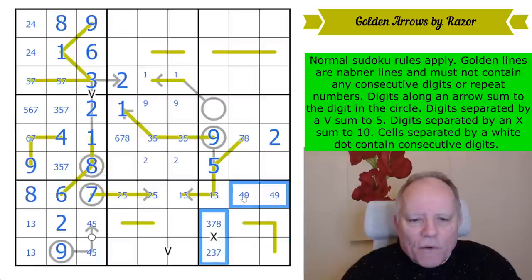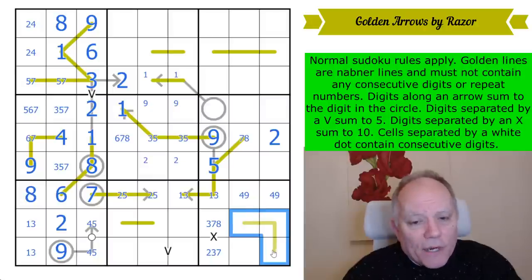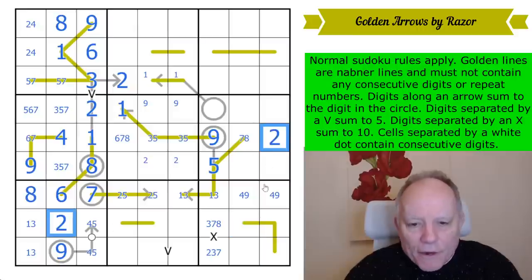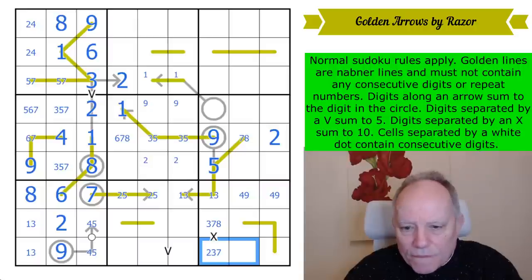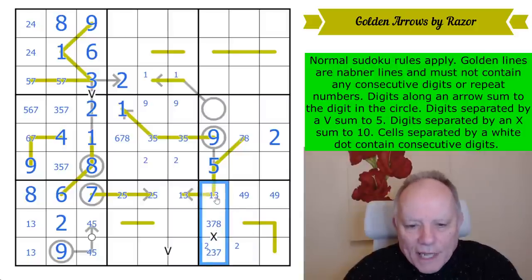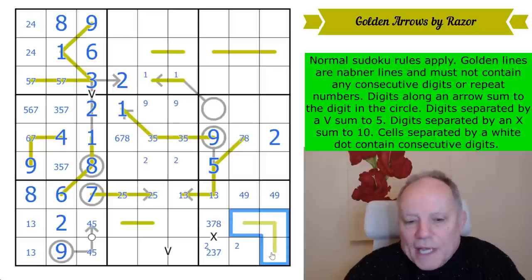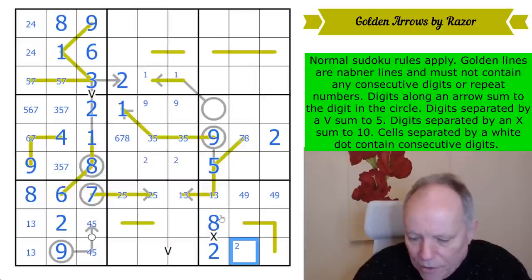If that was three, seven, four, nine, one, this would be from two. It can't have a two on it. Brilliant. There's no two on this line by Sudoku. So two is in one of those two cells. Now that's not the thing in itself. What is the thing is if this was a three, seven pair, forcing that to be one, the only digits remaining here would be five, six, eight, which is a broken NABNA. So this is not a three, seven. This is eight, two. And we know the order.